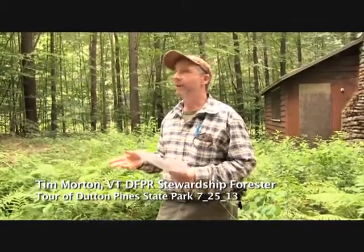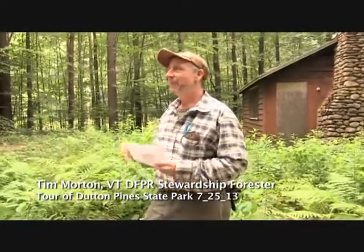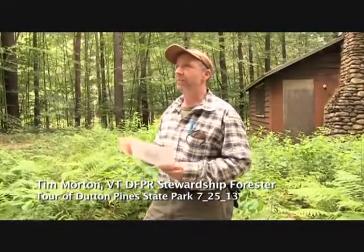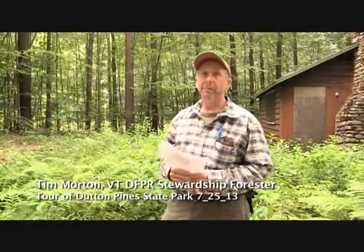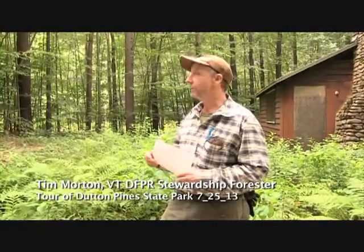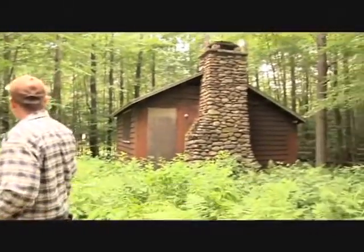The preliminary input we've gotten, and I'm getting this third hand because I have not actually talked to her, Ethan talked to the woman whose name is Lisa Papazian, who I've never met. She has been working on the assessment of the buildings. As someone pointed out, the picnic shelter is in remarkably good shape. It's obviously part of the reason is it sits on a cement pad, that can't hurt, but it's also a very dry place. She feels that the Rangers' quarters can be conserved.